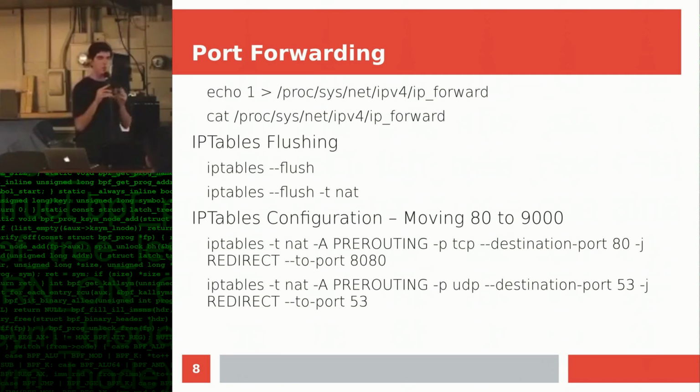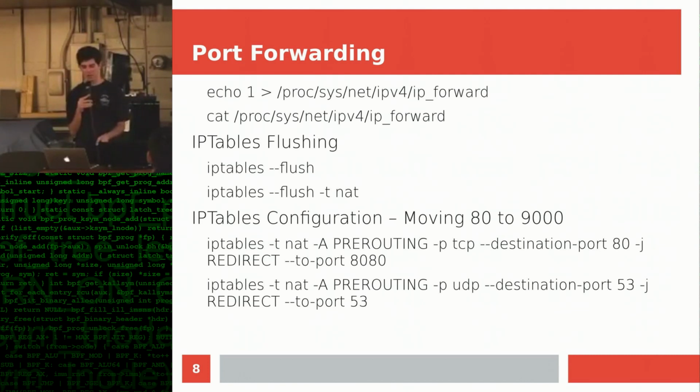Since we are a man in the middle on the network, we're going to forward all of the network requests to our device. We have to enable IP forwarding, port forwarding, to actually allow our computer to sit between other devices. This won't actually be enacted until we impersonate a device, but we do need to be able to process this traffic. We enable IP forwarding within the kernel of our operating system.